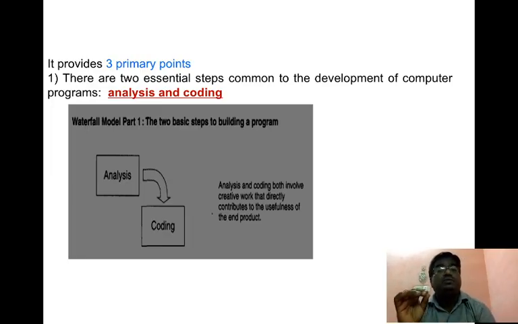For example, in the classroom, if the teacher gives you a task to write a program for the sum of three numbers, they are giving straight work. At that time, you just analyze how to make the sum. Then whatever you have analyzed, apply the same thing in the coding, in any programming language like C, C++ or Java, whatever it is. So for that purpose, we will use this waterfall model part 1.